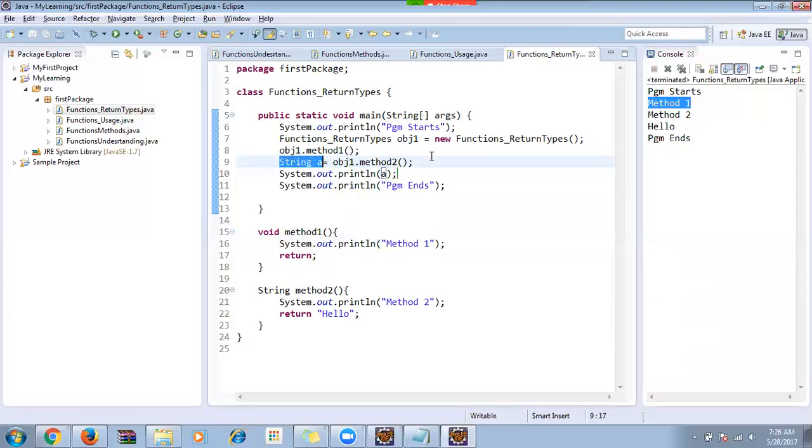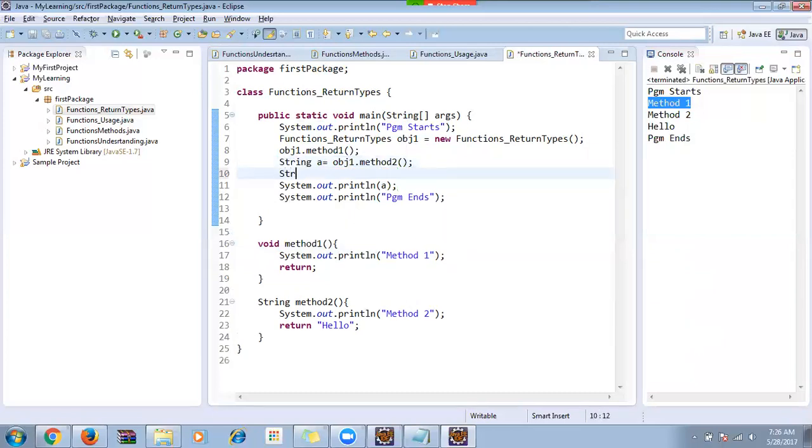It is as simple as string a is equal to hello, which we used to give. Okay, so instead of that, we are calling the method, it will return me hello, then I'm storing it under a variable. That's it. That is what we are doing here.